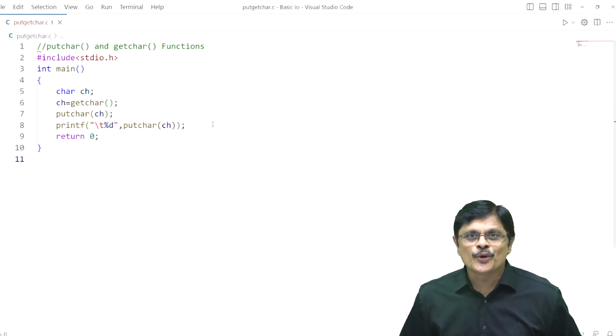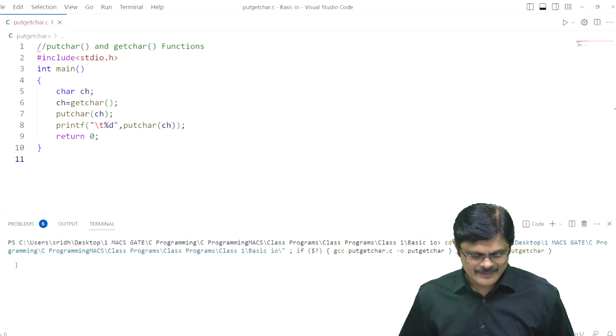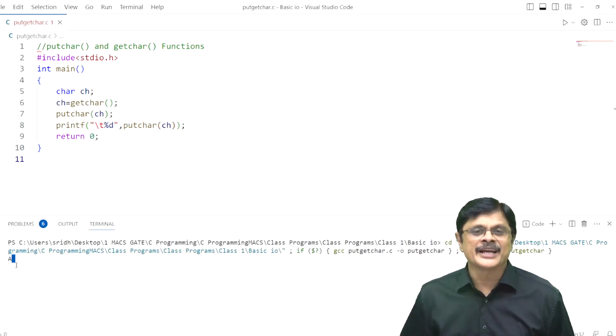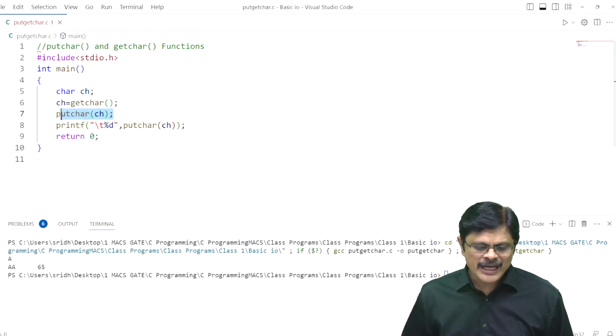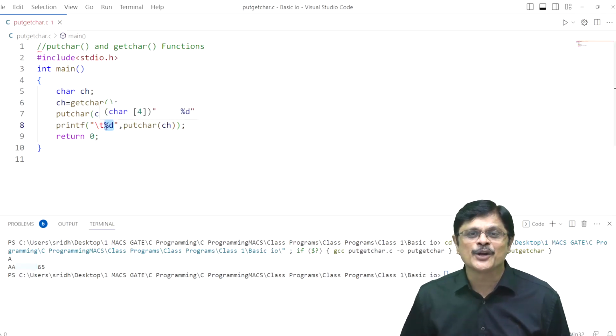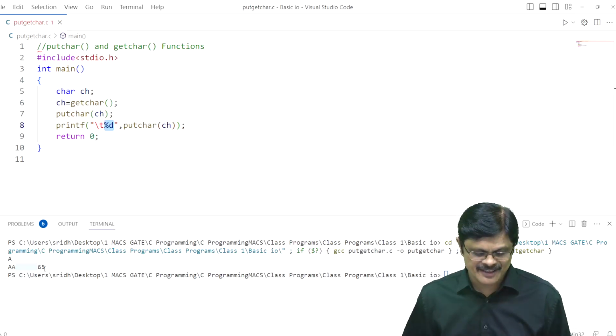Let us run this code and verify it. Here I input the value a and see the output. Here, friends, this putchar will print a, then the second putchar again prints a, then there is a tab, followed by %d, which is the ASCII value of character a, which is 97.